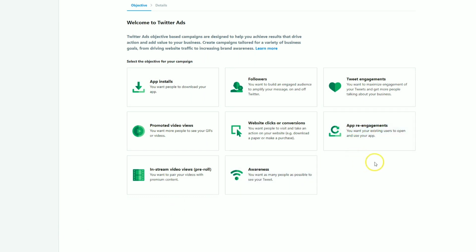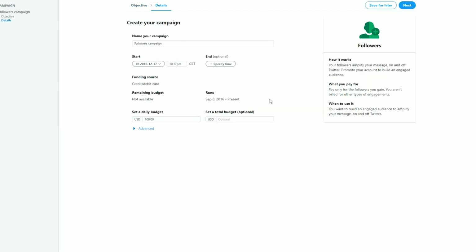So now let's go ahead and click on followers. Let's say that we're trying to build a follower campaign so that we can increase our organic reach without having to pay for ads on Twitter. Here's a little explanation of how it works. You're going to promote your account to build an engaged audience. You're only paying for the followers you gain. So it doesn't matter what type of engagement you get on this post.